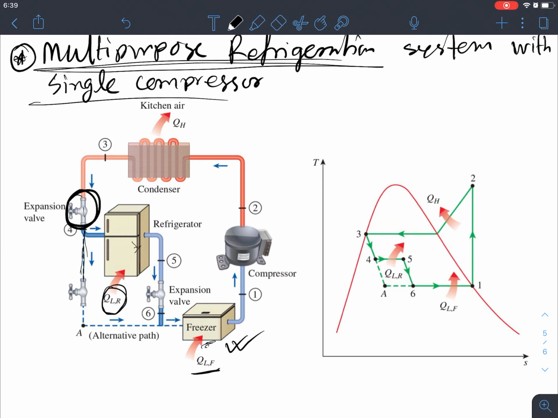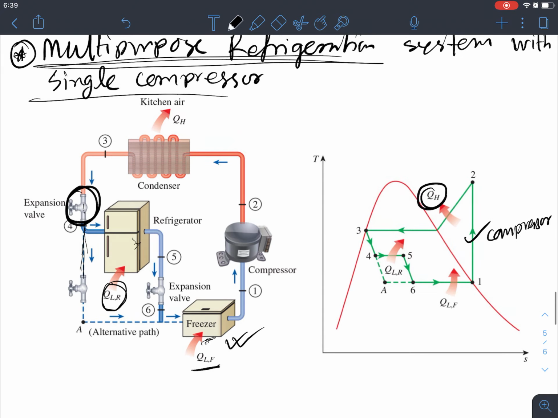So now let's take a look at the TS diagram, what is happening. So 1 to 2, we know that this is the compressor, right? Temperature and pressure are increasing. 2 to 3 is constant pressure heat rejection, right? Now 3 to 4 is basically the expansion valve. Now if we use the double expansion valve, then it will be 4 to A as well. So this 4 to A, this one, right? And then it's creating the heat addition, which is A to 1, right?